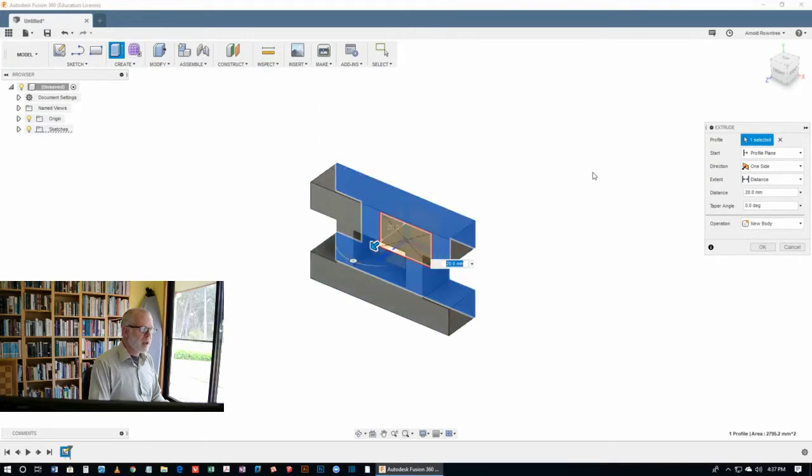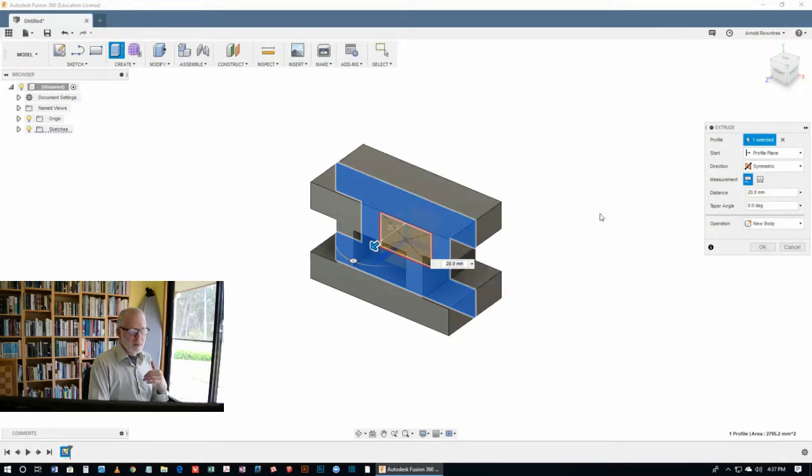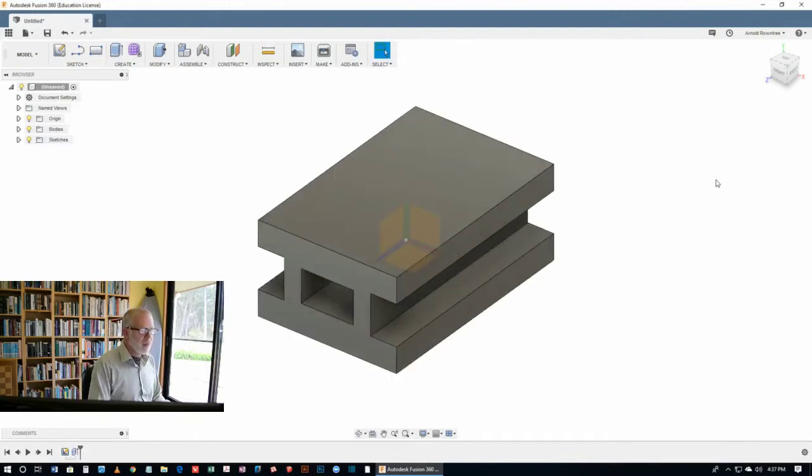I'm going to give it a drag, but this time we're going to do something a little different. We're not going to use one side, we're going to do a symmetric extrusion. Now, don't get caught if we put in the correct distance, which is, you notice that it's 60 on the drawing. Well, let's do that anyway, 60. And we know, but the thing is that we've got this a little bit too far now because it's going in two directions. It's doubled it up.